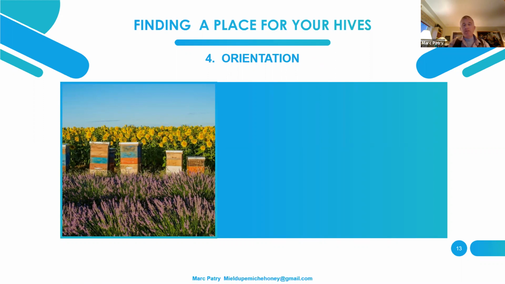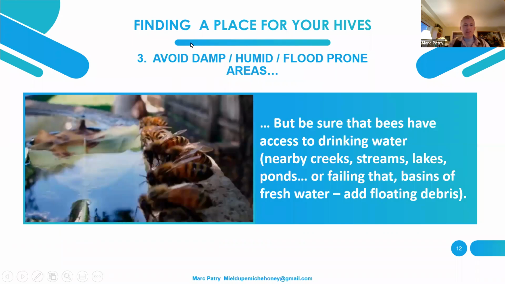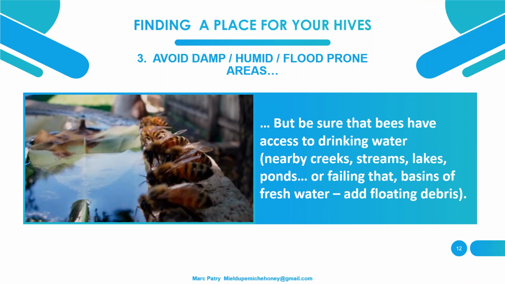Okay. So also, a question: why does it say to add floating debris? Well, because it helps them. In this case, they have a nice edge where they can land and then drink some water. Sometimes there's not a good edge. It's just like a bowl. And so if you have pieces of wood floating around, they can land on a piece of wood and drink the water from there. Okay, sounds good. Yeah, good question.